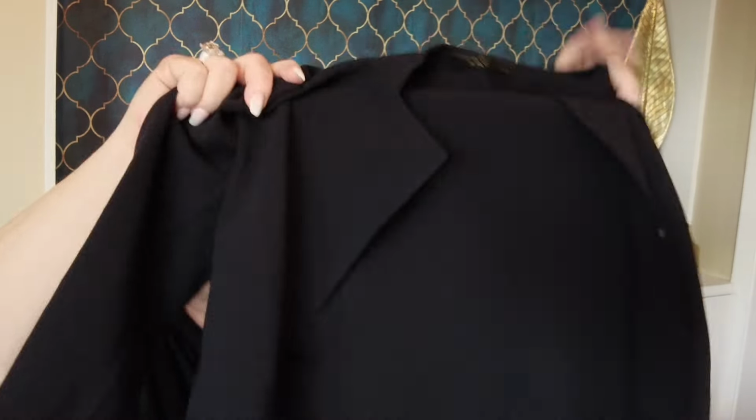I love Escada. Every single item I've ever gotten of theirs feels like luxury, and it's just really nice. So this is really cute. It's black. I'm going to show you the tag here. Escada, size 34. Their sizing is a little bit different than typical, but I'll check and make sure what this size is, but it's really cute.